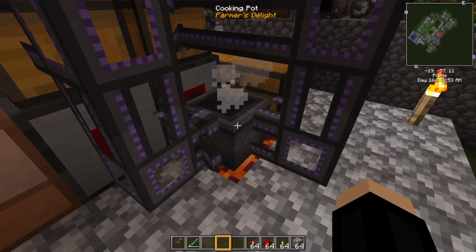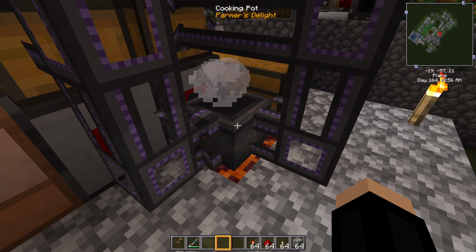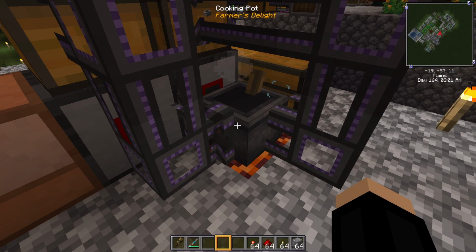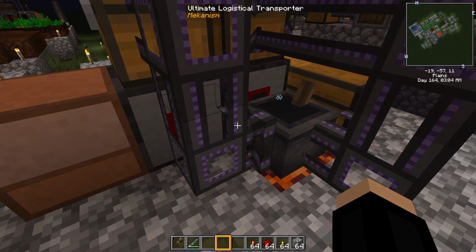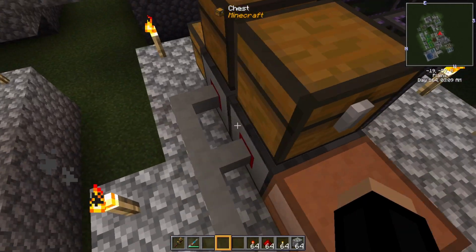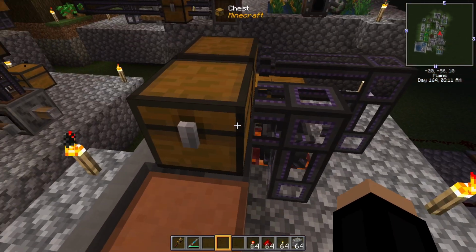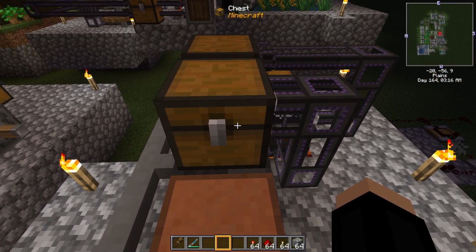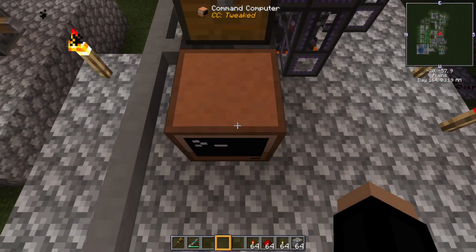And the other thing I can't do when I'm accessing the cooking pot is take items out of the service slot. It won't let me do that either. So I've had to pipe items out into another chest, again connected, and then manipulate the items from there. But that's really no trouble.